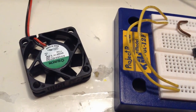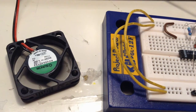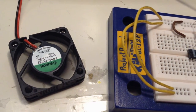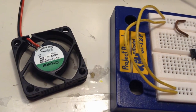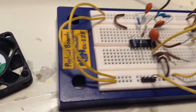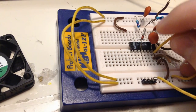Nothing happens. And there you have the first pulse. And there you have the second one. And then it should stop counting. And so it does. So let's move this to the next stage.